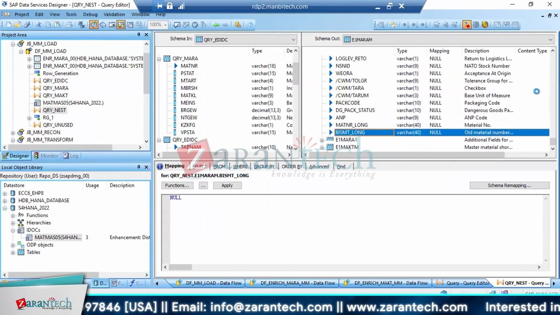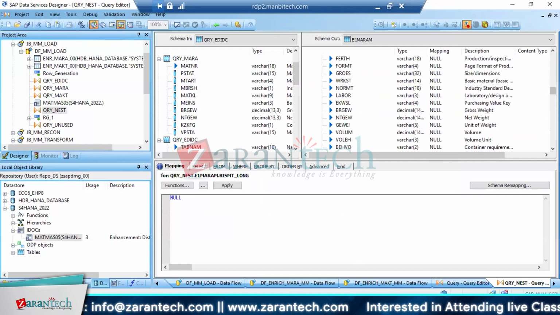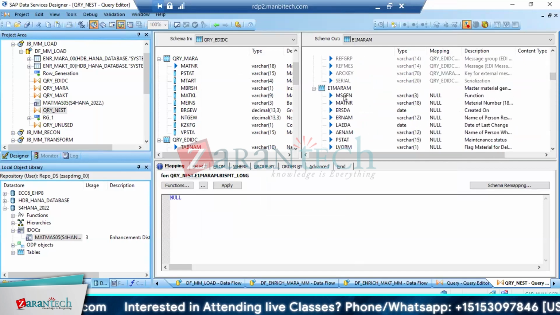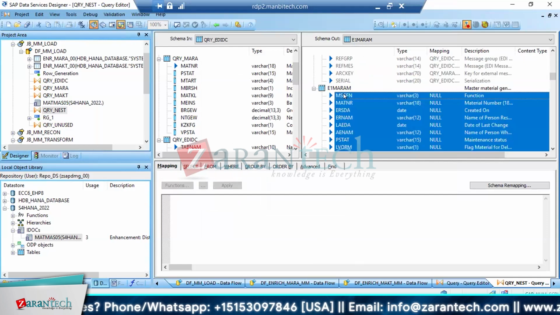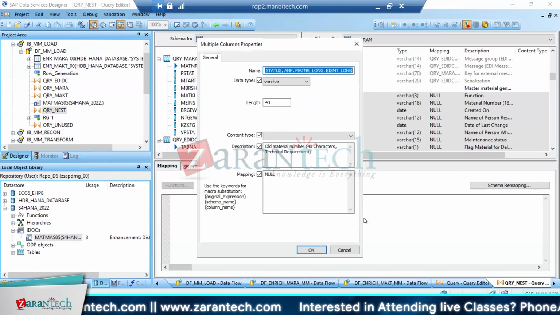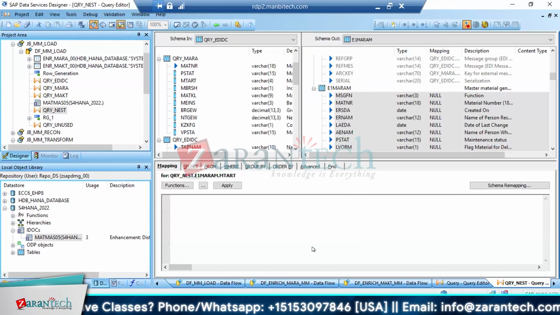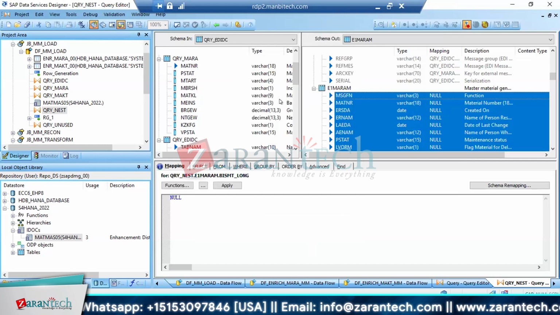Select this, then keep on going up. Shift, click this. Right click, go to properties, untick, and then null. Okay, everything is null now.